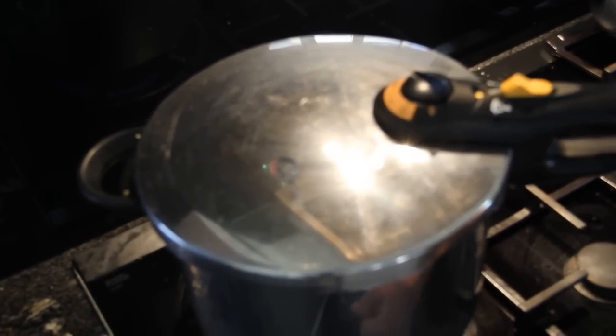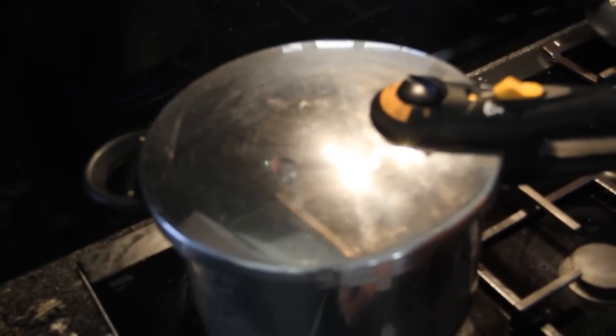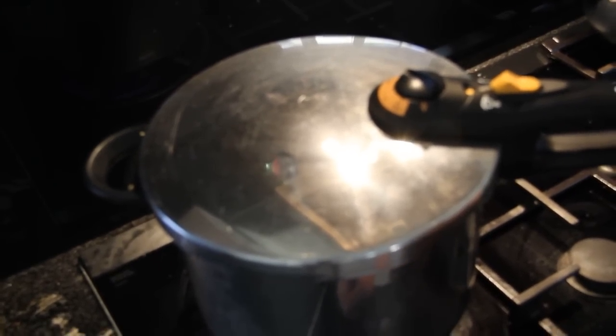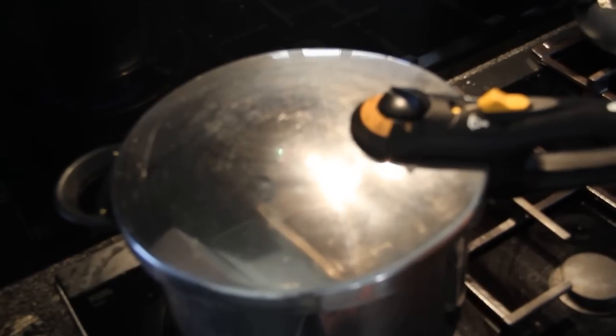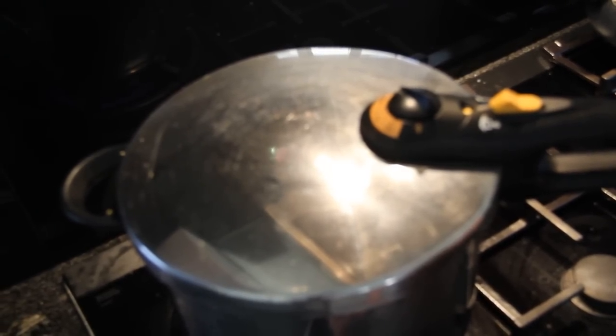And what we're going to do is bring it up to temperature on high heat. And then when we get the steam, we're going to turn it down to low heat. You're going to let it simmer approximately 25 to 35 minutes depending on your pressure cooker.